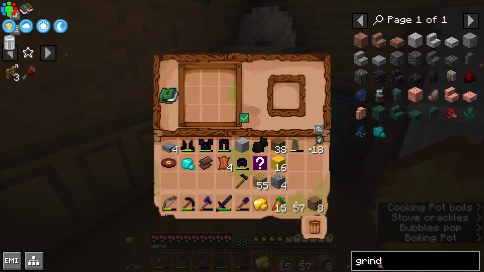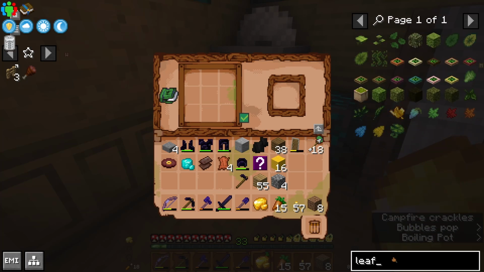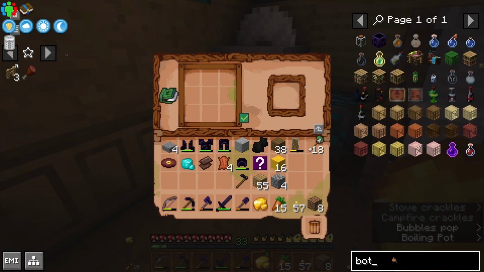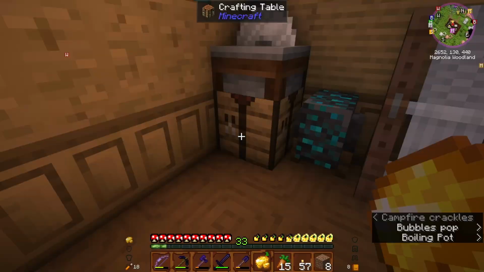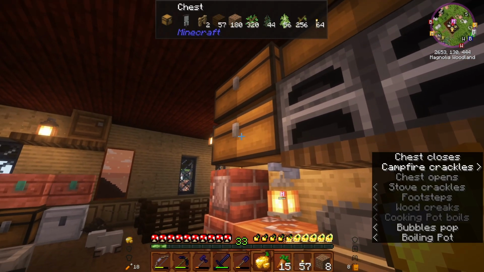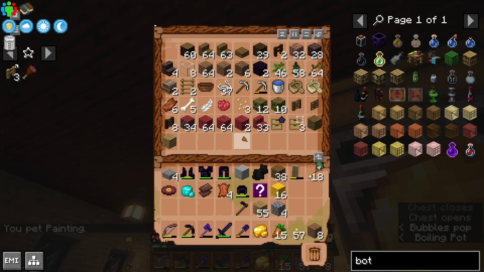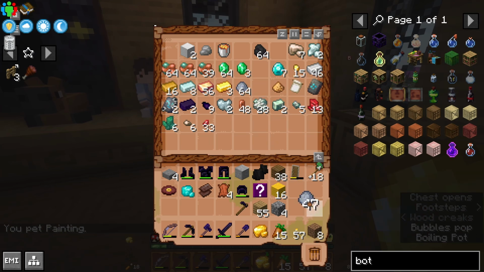So, anyway, let's look at the... No, that's not going to be it. Botanist, right? Oh yeah, I can do that. We can get that one right now. Where did I put it? Well, if I don't have any more pots, I definitely have clay, so clay it is.